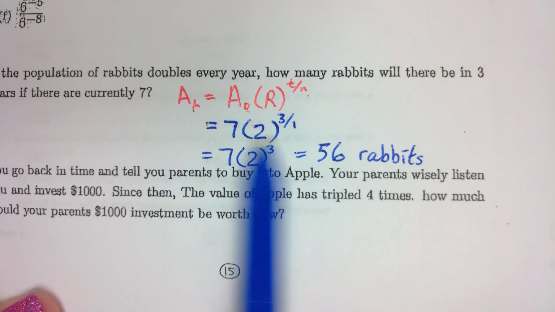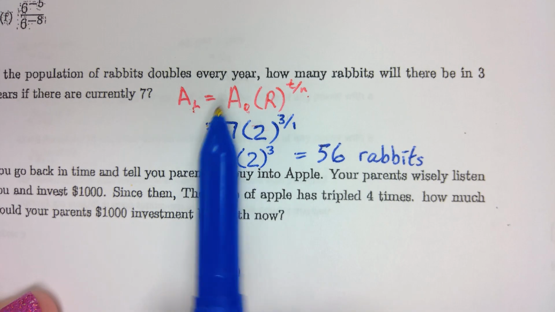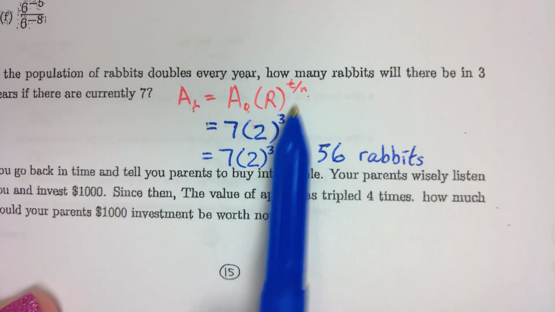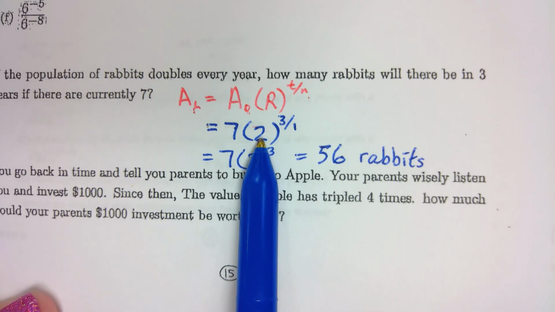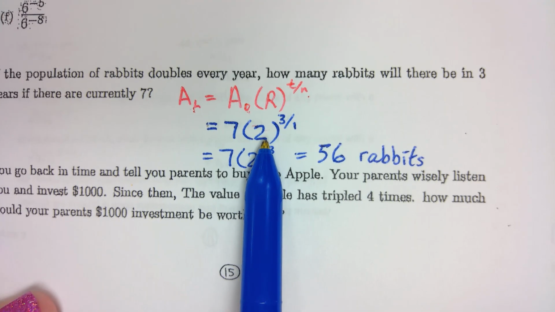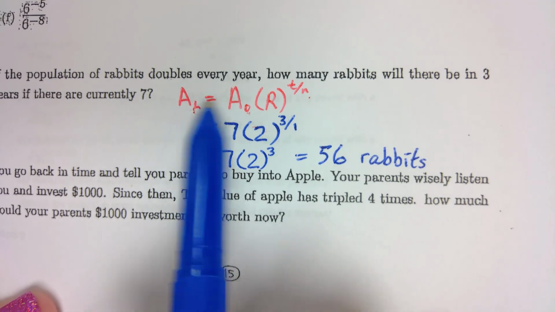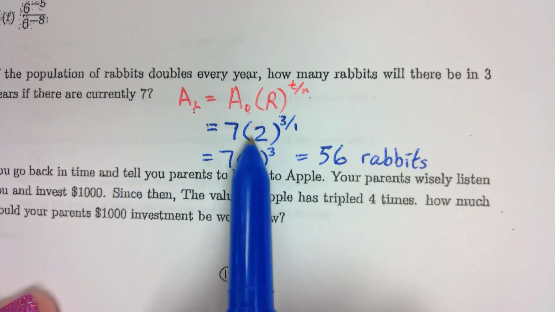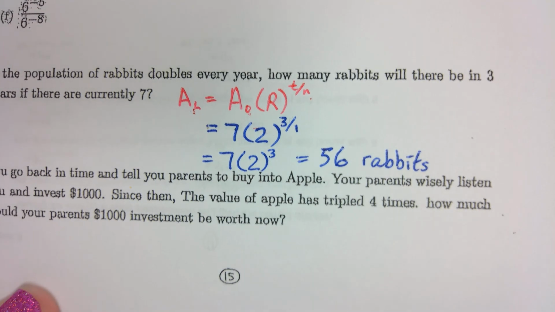How would my formula change if I say half of the population dies every year? Which part of the formula will it change? Vincent? The 2. So instead of 2, it will be not negative. Eric? 0.5 or a half. Right. Okay. Yeah, so that's the generic formula, and we did it the logical way as well. You see that you get the same answer. Okay.